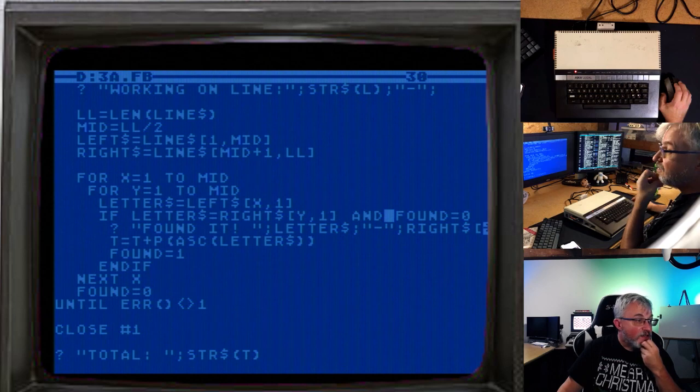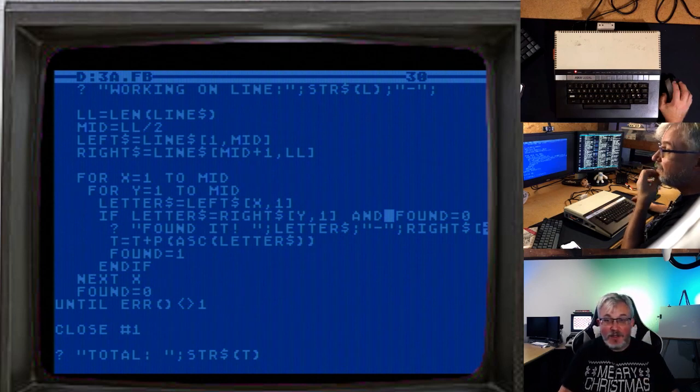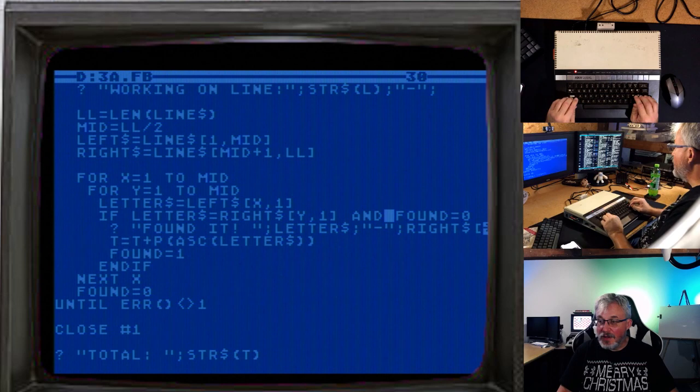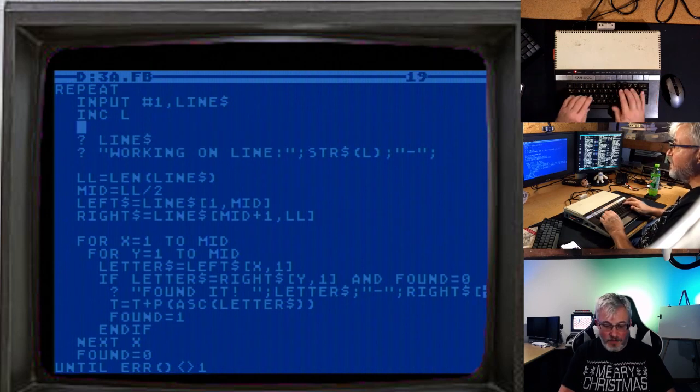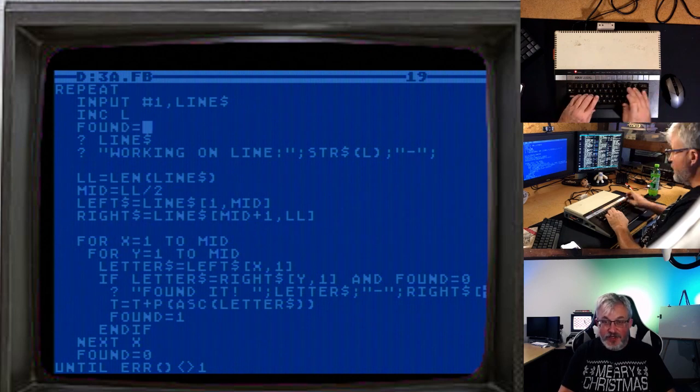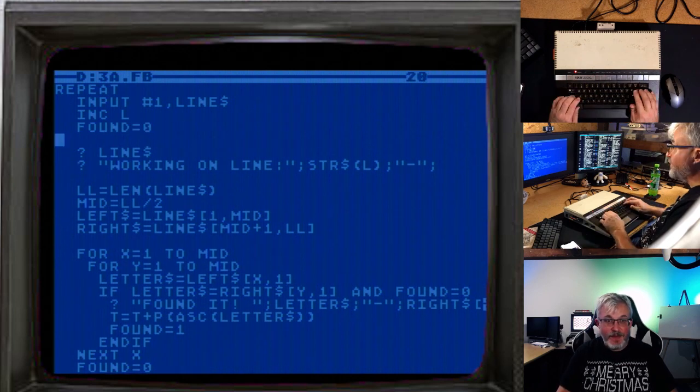Fast Basic doesn't, unless it's all on one line. Yeah, but I don't know why it's not... and found equals zero. And actually, we need to put found equals zero up here. Oh, because I don't think you can do that comparison if the variable's never been set. I thought I remembered reading that.